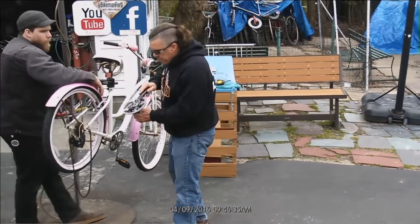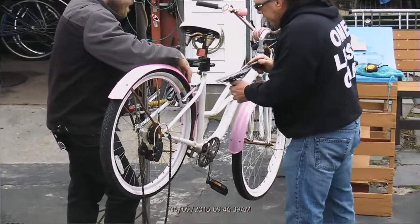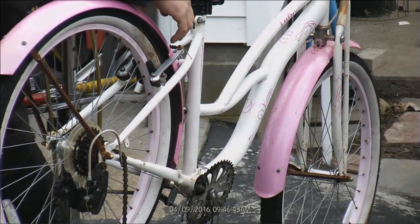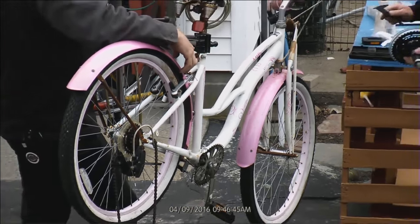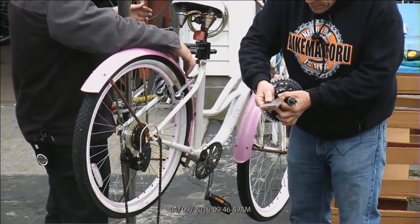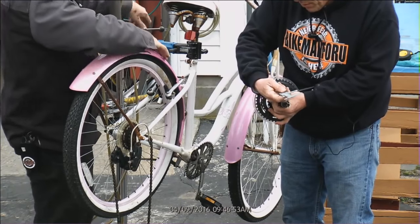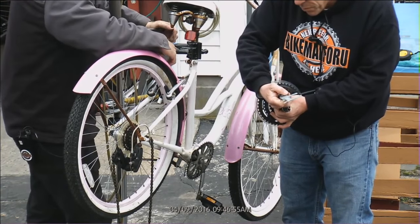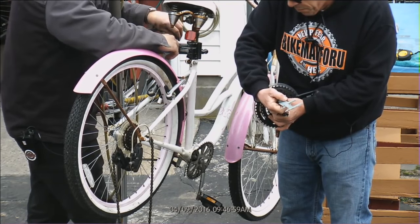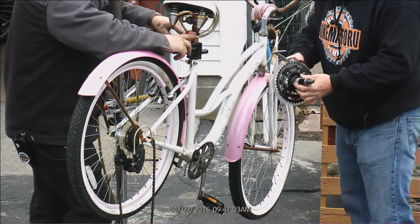Now you see how far that's going to go. See what I'm dealing with on that? How much is that, about 10 millimeters? I'm just throwing it out there. All right, hold an A and B. That ain't gonna work either.